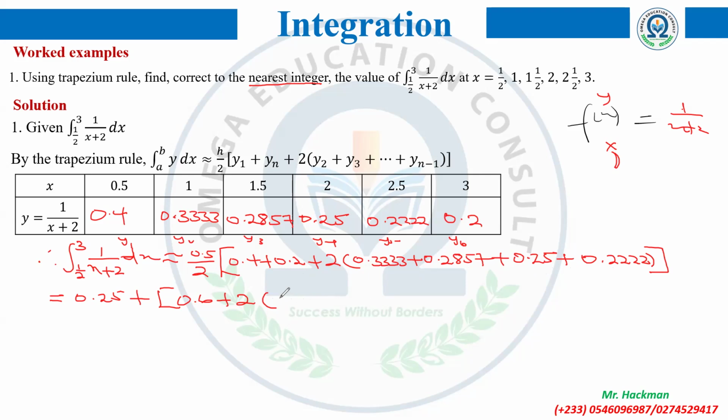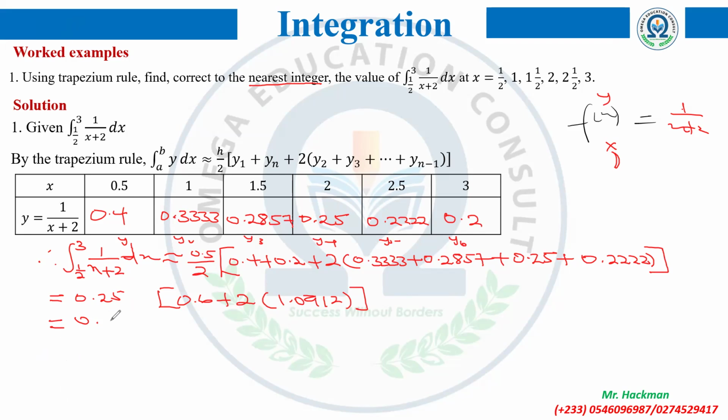1.0912. Come again. 1.0912. Okay, then you close it. So this will be equal to again 0... Is it 0.25 times, not plus? Please forgive me, no one had my attention drawn to that. Let me clear. So it's times. You know it's supposed to be times. So I'm going to do the right thing going forward.